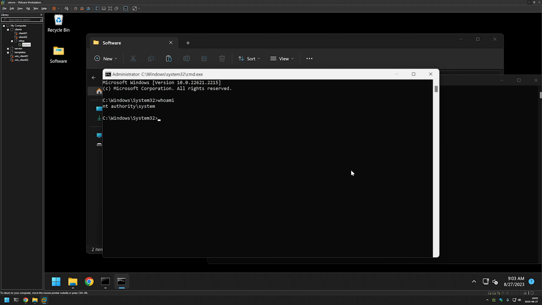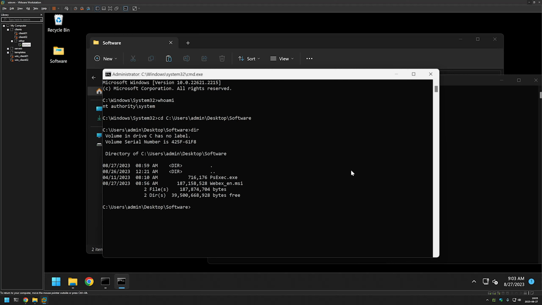So once more, we want to change the directory to the directory where we have our files. So I will type cd, paste in the location and click enter. If we do dir there, we see the same result. Now to start the installation, I will go back to my GitHub page.